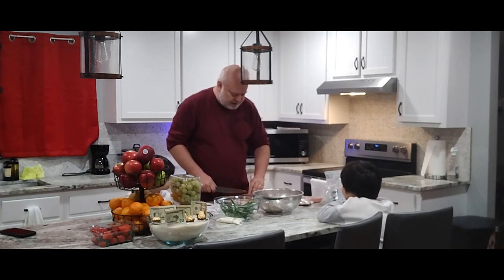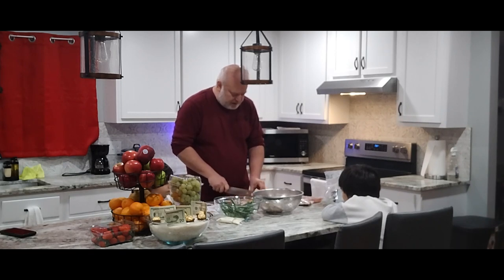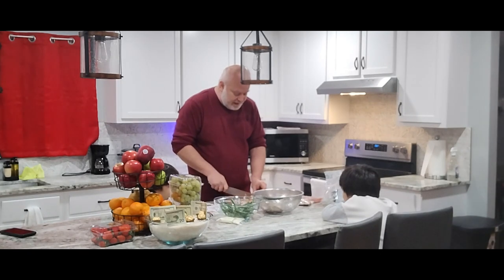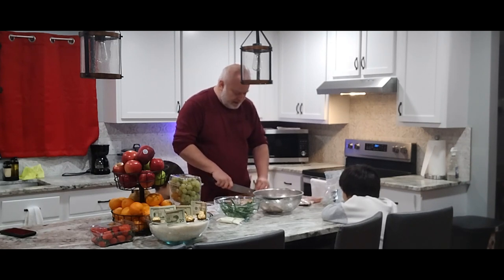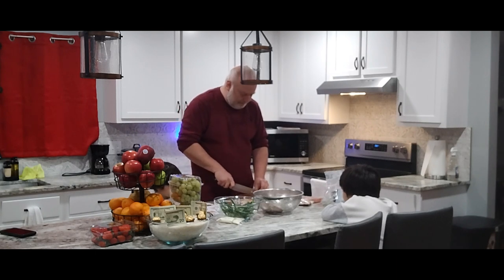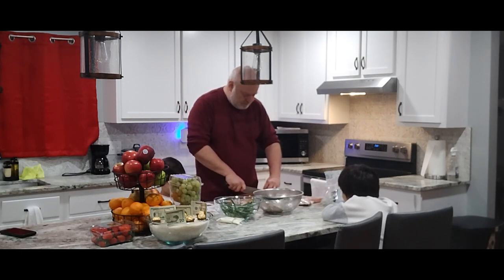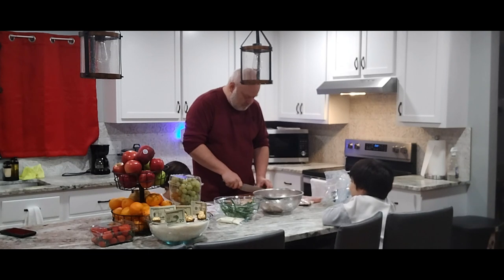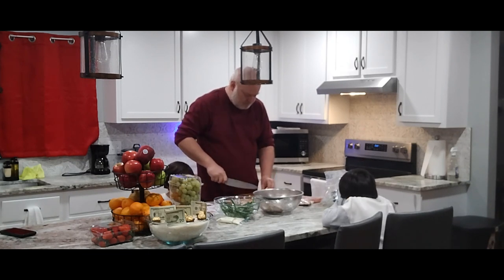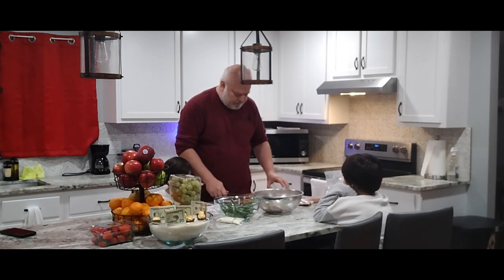Now, what's going to be fun is pretty soon we're going to have to get Zabby over here prepping all this stuff for us. Because let's face it, the only tedious part of cooking really is the prepping. Oh, well, yeah. That and the waiting. But the waiting, you can do other stuff. Dice number two.